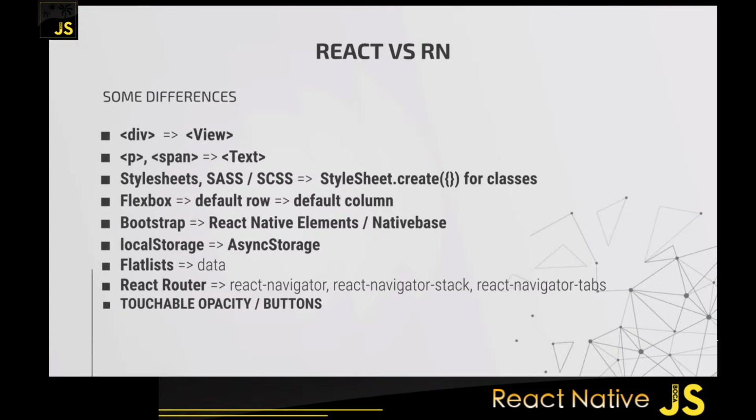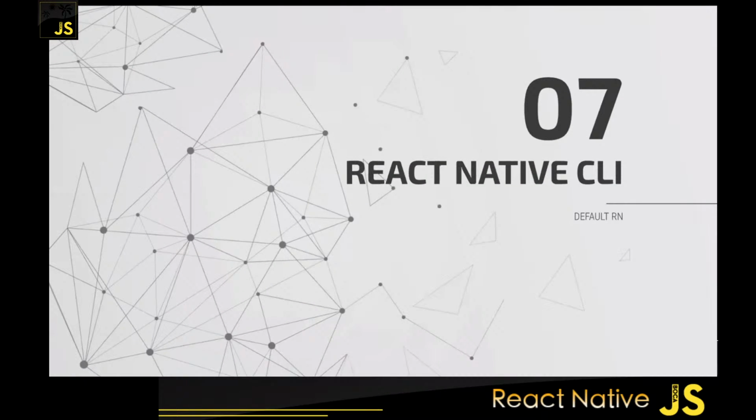And then great, I was like, okay, let's put some buttons on there. All right, well, I can't style these silly little buttons like I want to. So then I had to learn about touchable opacities. They're really fun. Basically, you have more flexibility to do anything you need. Yes, you can use JSX for both, aside from the stuff that we talked about at the top there. And for your API calls, you can use fetch and Axios, which is really nice. Context and props, which we already touched on. And context makes your life so much easier.